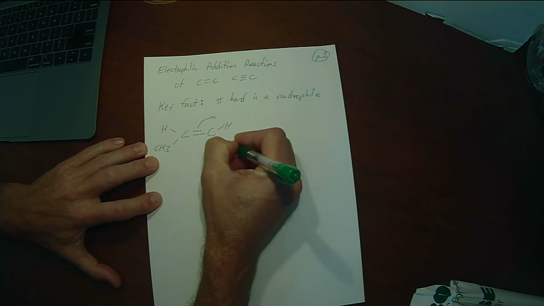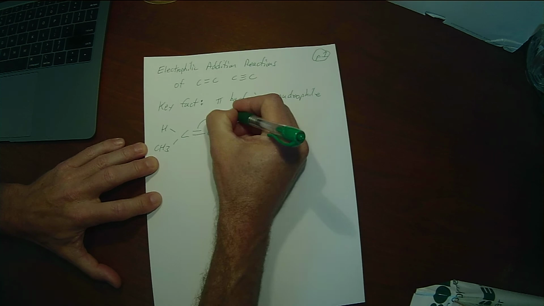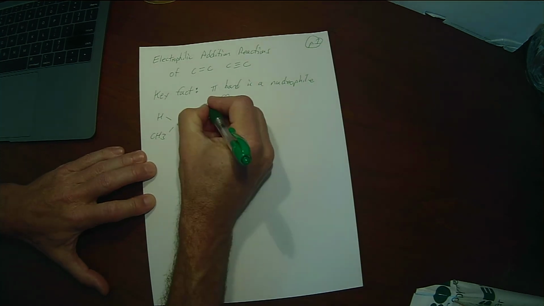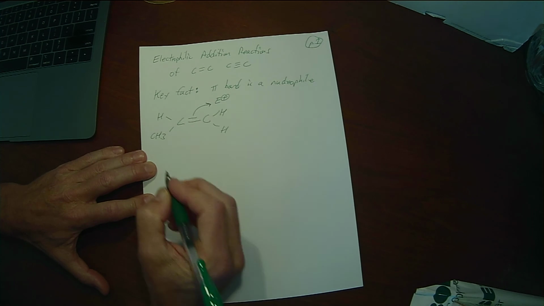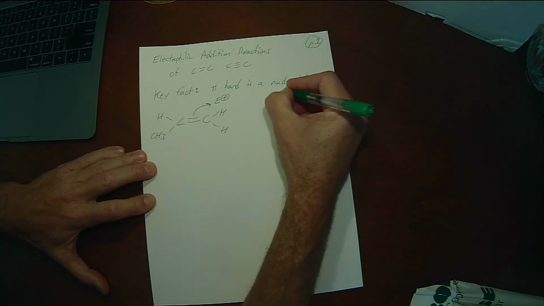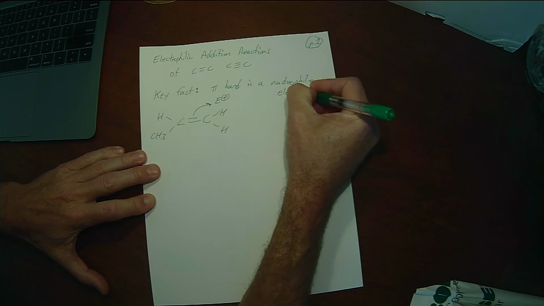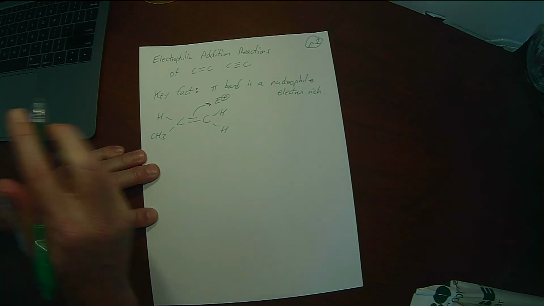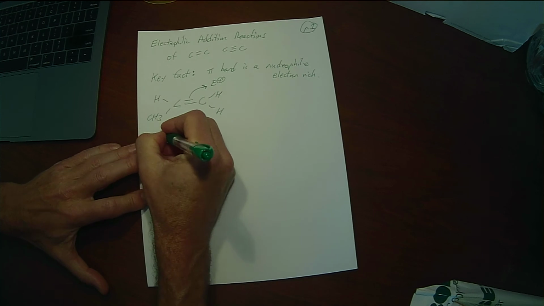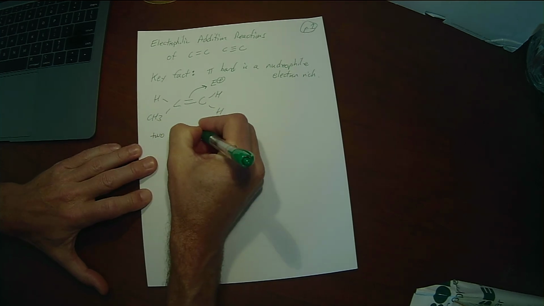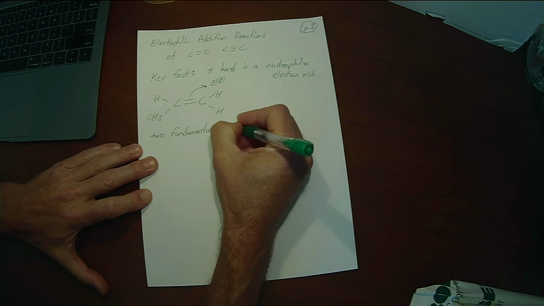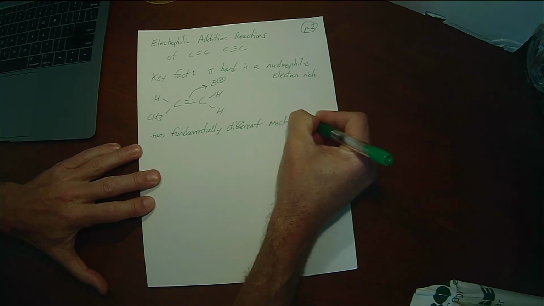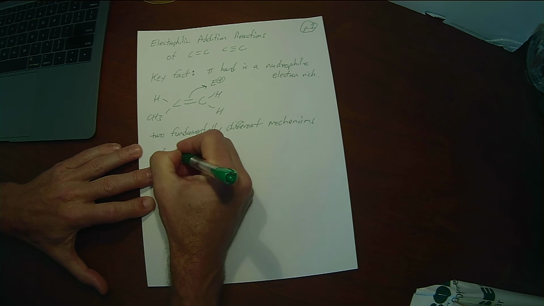So if we look at propyne as an example, what we're looking for is an electrophile that's going to get attacked by that pi bond. In general, nucleophiles don't attack the pi bond because the pi bond is electron rich. There are a lot of reactions, and keeping track of them can be difficult, but there are two fundamentally different mechanisms, depending on what the electrophile is.